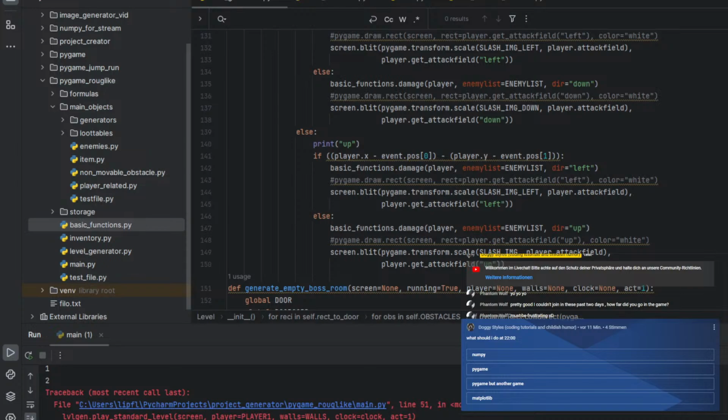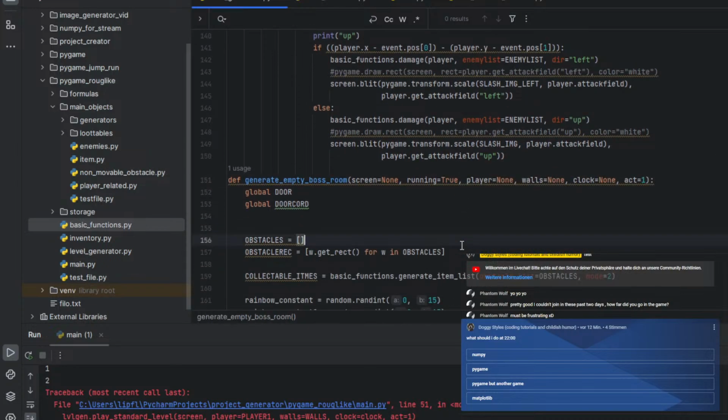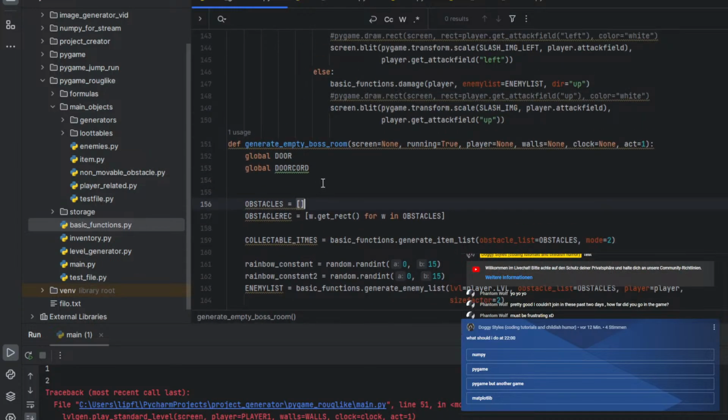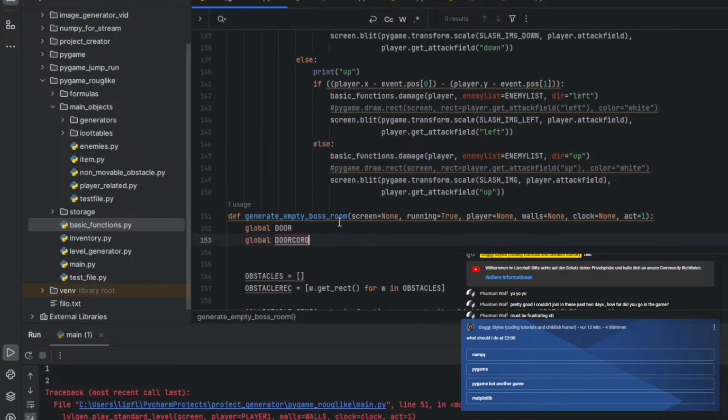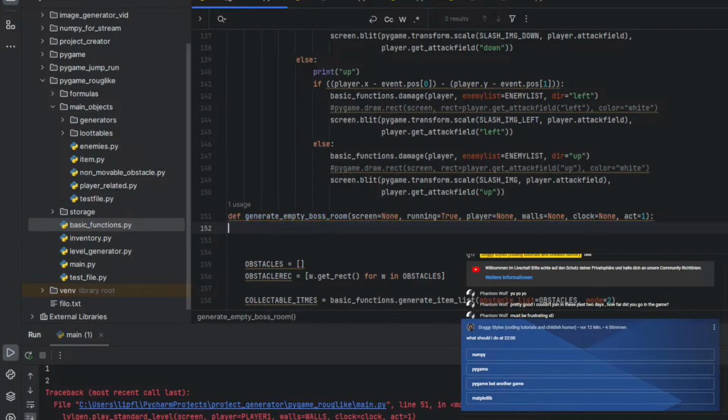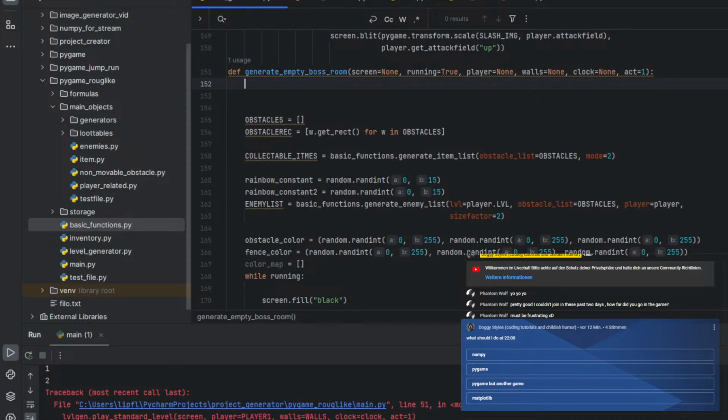Okay, so else, global. Oh, I'm sorry. Now let's see. Door coord equals level 1.